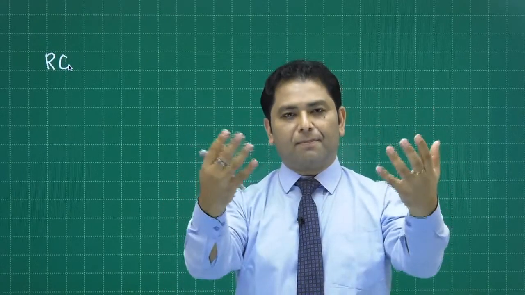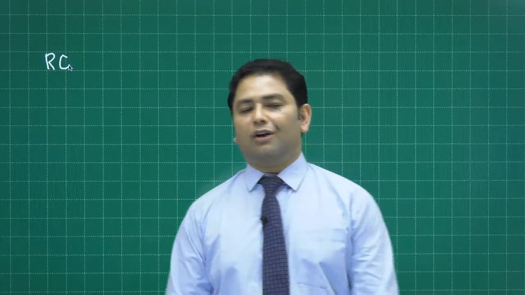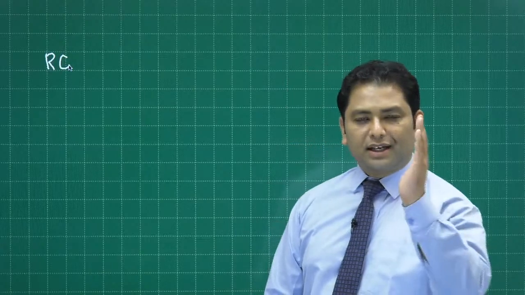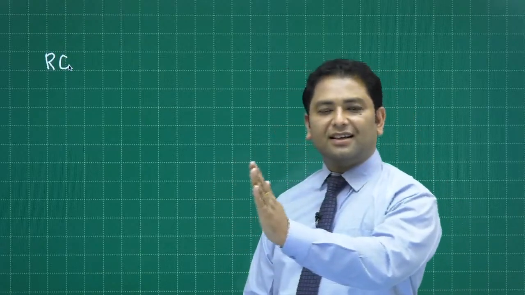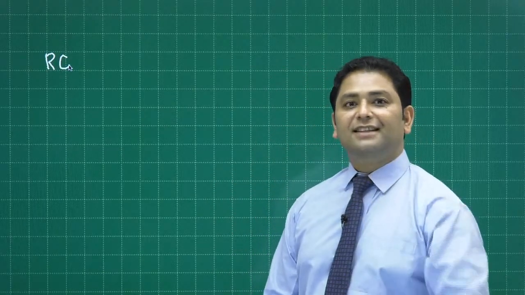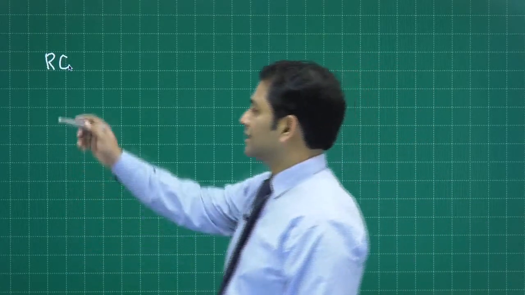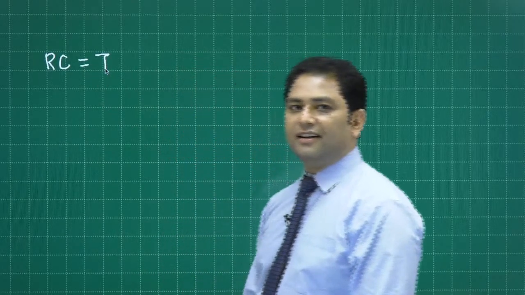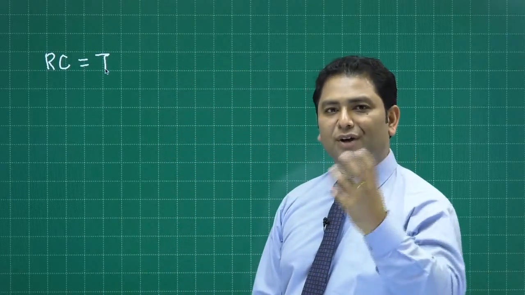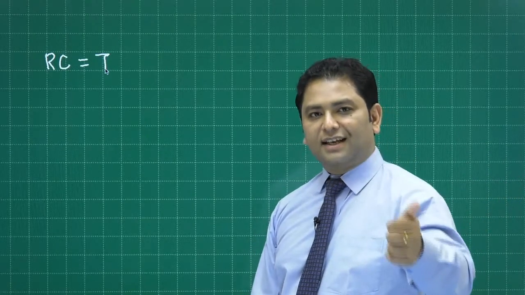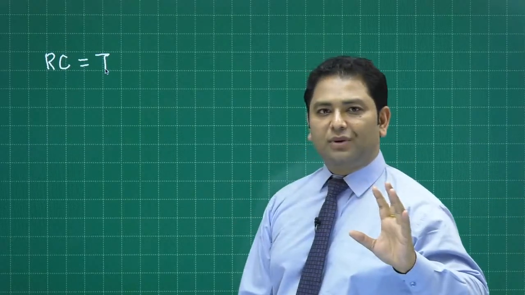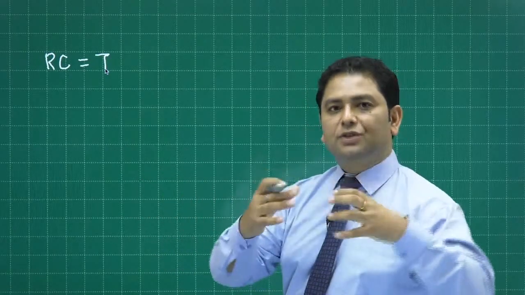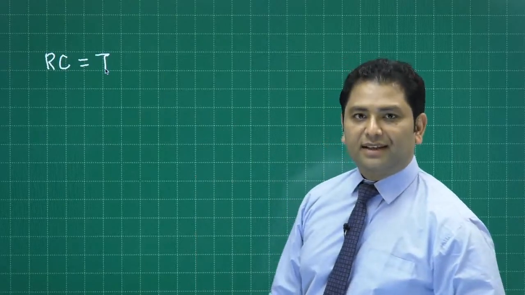But be clever. Try to relate. All of you must be knowing that in case of an RC circuit, the product of R and C is called the time constant. So the dimension of RC will be straightaway time. Right? So this is unbelievable, isn't it, if you hadn't realized it before. One is an electrical quantity, the other is an electrostatic quantity, but the product is coming out to be time. And this is where you can save your valuable time in the examination.